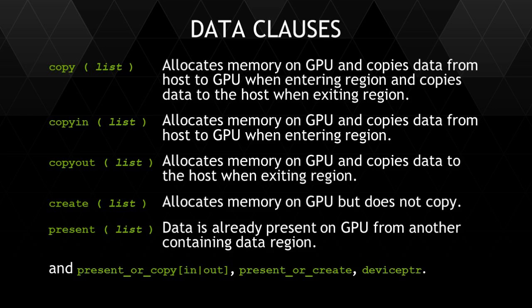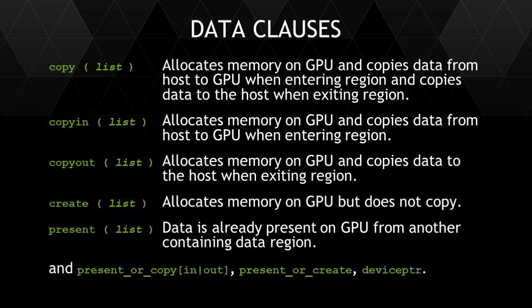So we're going to use data clauses. I mentioned that directives also have clauses to give additional information. In this case, we have these data clauses to give additional information to the compiler about how to copy the data. So skipping the first one for a second, a copyin is a case of I want to copy this array from the host to the GPU device. And a copyout is the other direction. I want to copy from the GPU to the CPU. A copy is both directions. It's a copyin at the beginning and a copyout at the end.